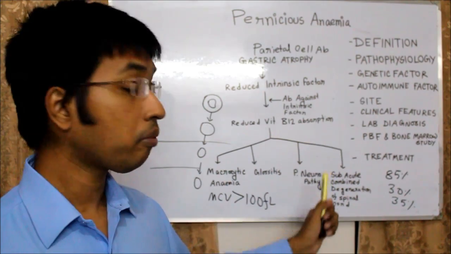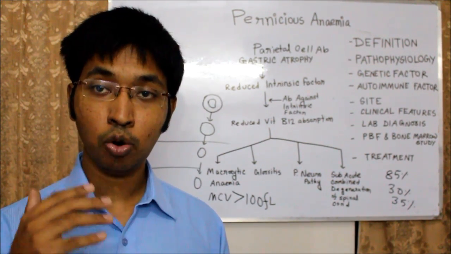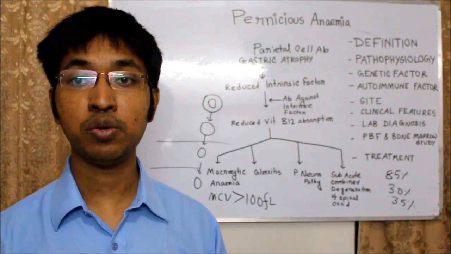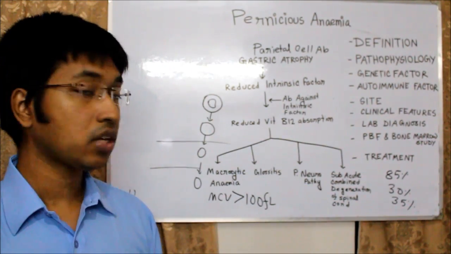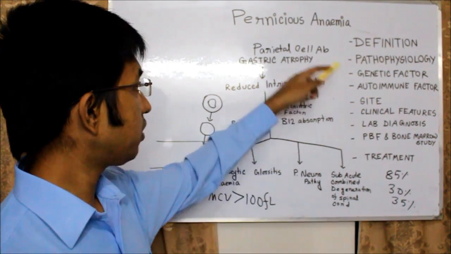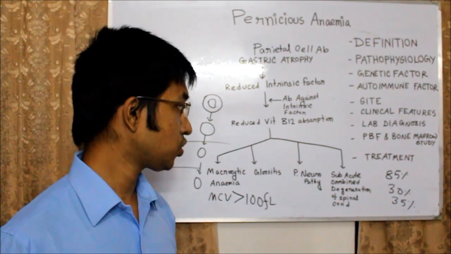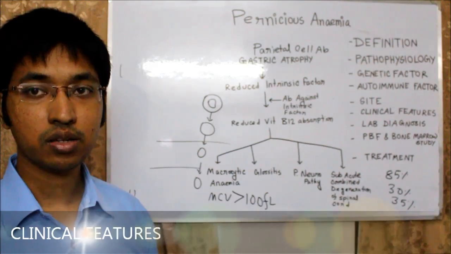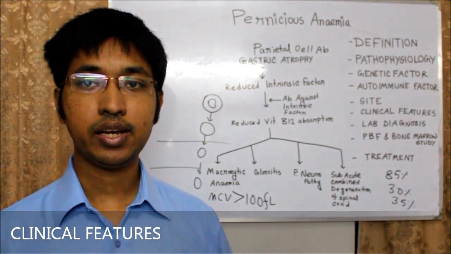Remember, what do you mean by combined degeneration? In the spinal cord we have both motor and sensory pathway. When both motor and sensory pathways are having degeneration, then that is known as subacute combined degeneration. So as you can see, when I was talking about the entire flowchart, I also mentioned the main clinical features. So now let's review those clinical features. What were the clinical features that we will see in a patient of pernicious anemia?